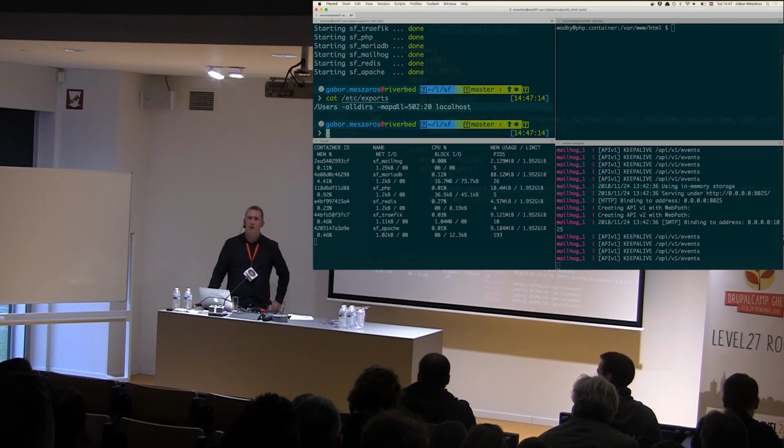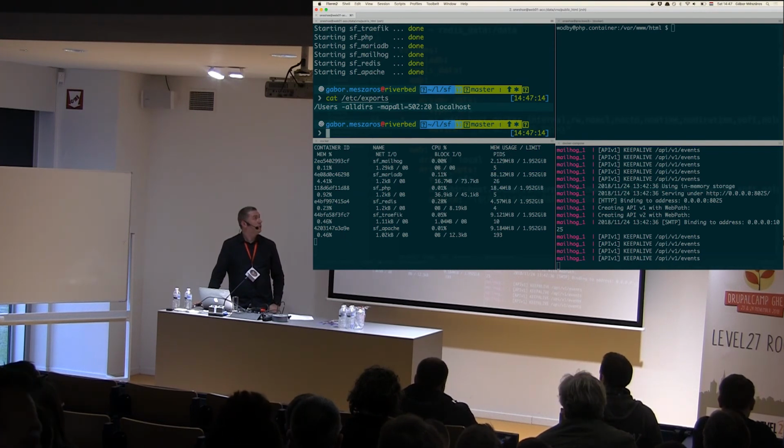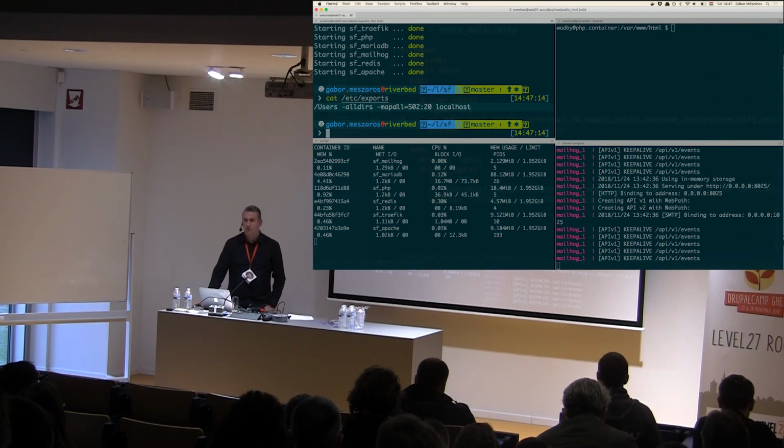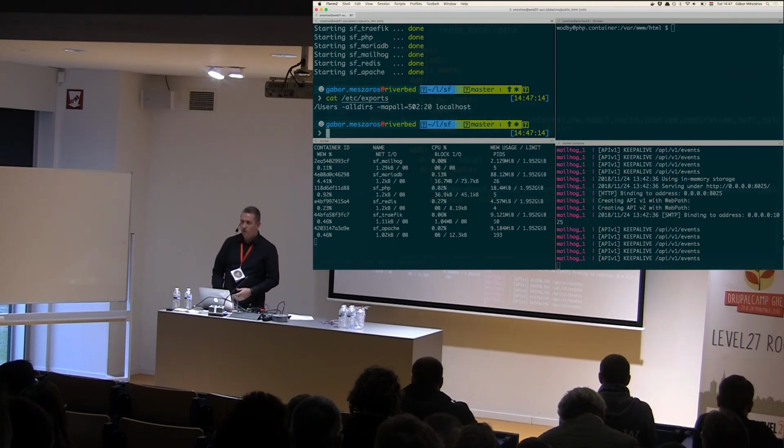People who are using Vagrant or, I think, Docker Machine also add entries to exports here. In my experience, usually they are not conflicting with each other, but it's worth keeping this as clean as possible. After you add this, you have to create an NFS configuration file.